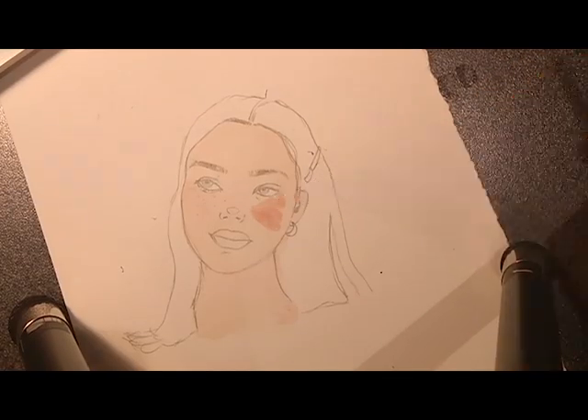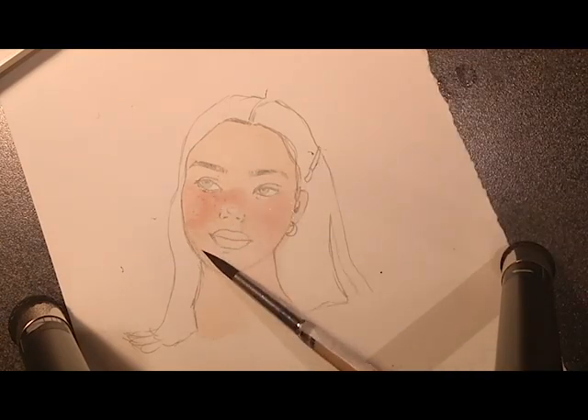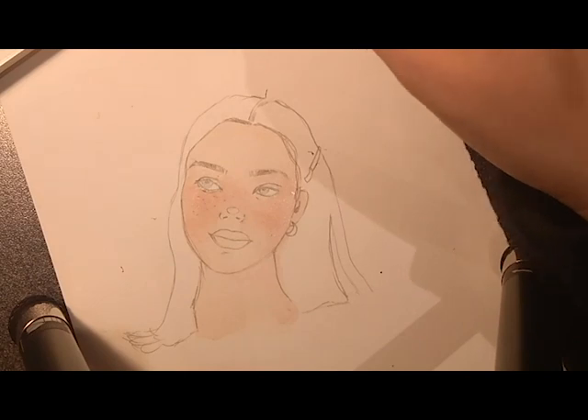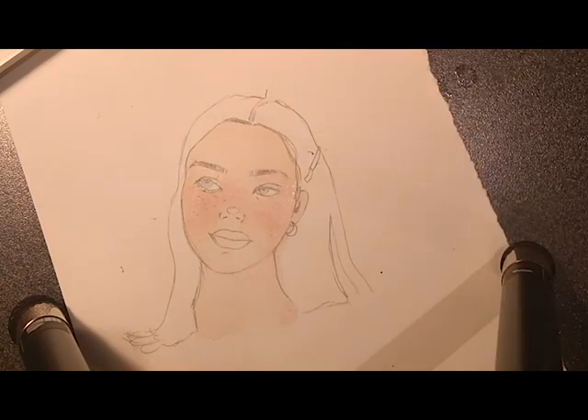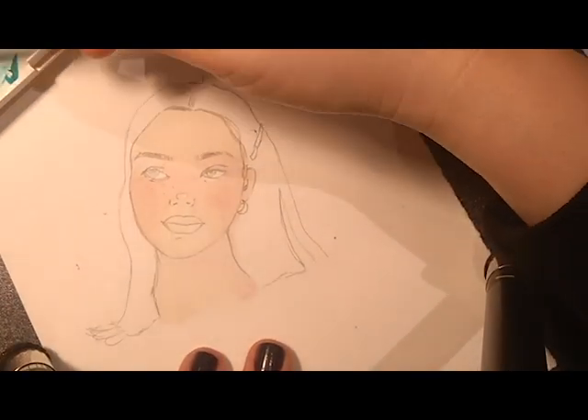So first things first — what is your goal? Knowing what you want to do with your illustration can sometimes help you approach the style topic in a more rationalized way. You might also want to reverse-engineer it and think about the things that you don't want to be first. That will help you figure out what you're not, and you might have a slightly clearer picture of the things that you don't relate to.